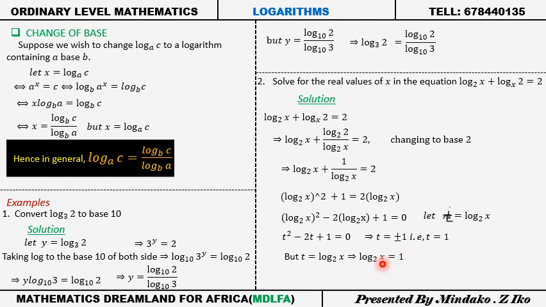Notice that this is in the log form, so we can find x by changing it from the log form to the exponential form. As I told you earlier, this 2 is just the base that is moving. If this 2 crosses to the other side and is raised to the power 1, x will be left alone. Therefore x will be equal to 2 power 1, and anything raised to the power 1 is the same thing. Therefore x equals 2.